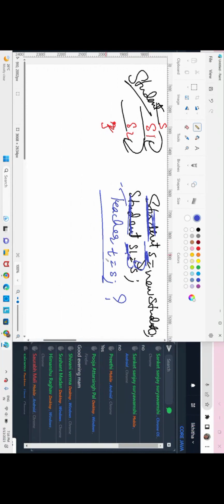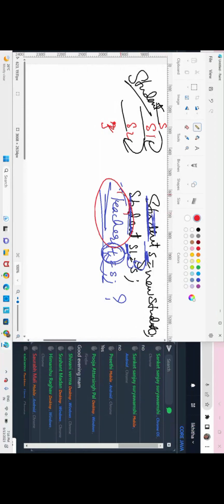But here, if you want to store the address of variable s inside t, the type of t is Teacher.